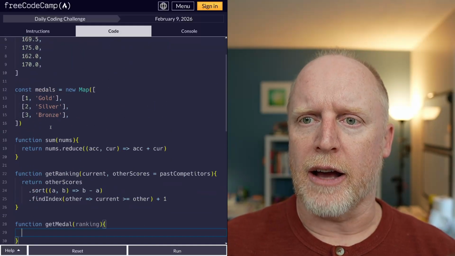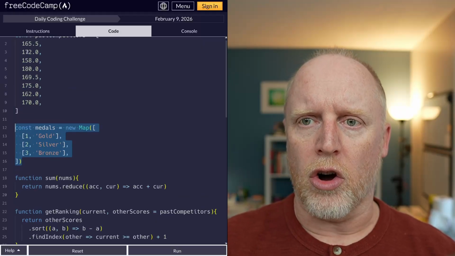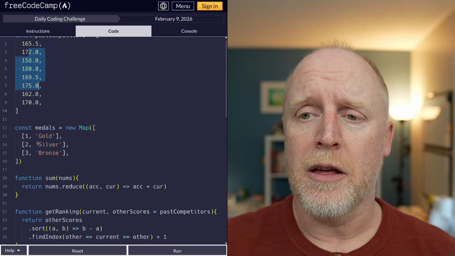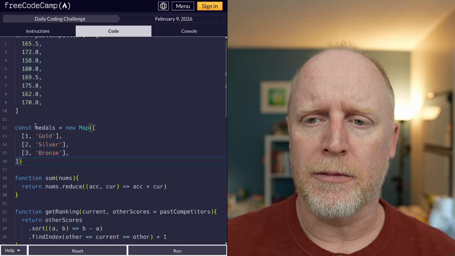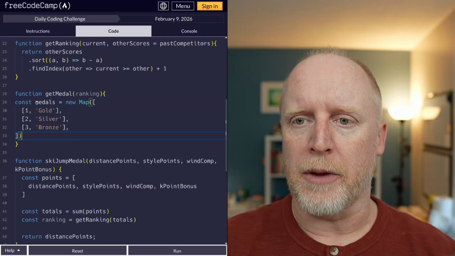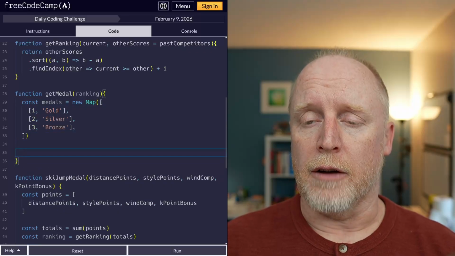Now, again, I actually want this to be inside, right? It's likely that all this would come from an API somewhere or a database, but the medals, not so much, right? So we can copy them, comment them out, bring them down, paste them in, and do a little bit of cleanup, okay?